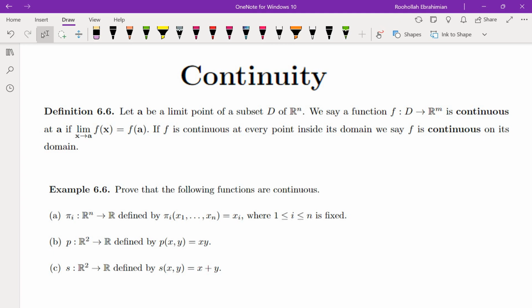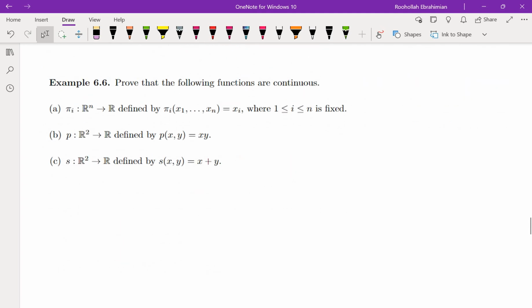So you have seen the idea of continuity in single variable calculus, and continuity is defined as the limit at the point must be the same as the value of the function at that point, and the definition is going to be the exact same definition. So what is the definition? Limit of f of x as x approaches a equals f of a. That's when we say f is continuous at a point a. And we say f is continuous on a domain if it is continuous at every point on the domain. So let's look at some examples, and these are very important examples.